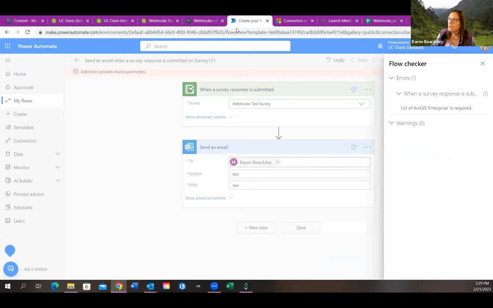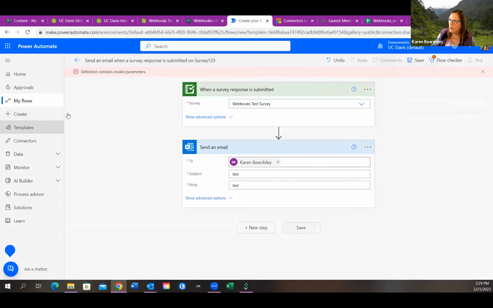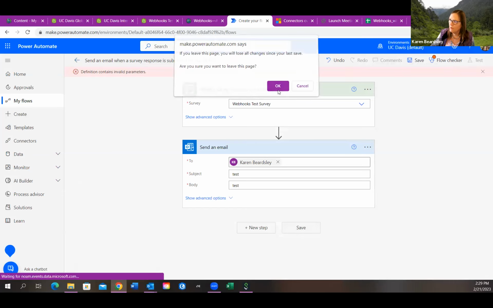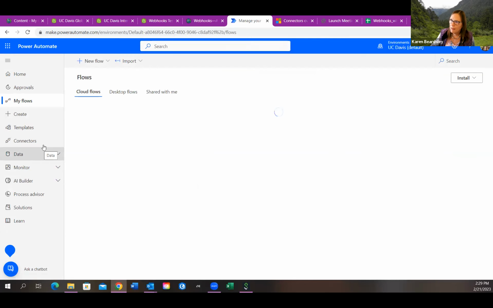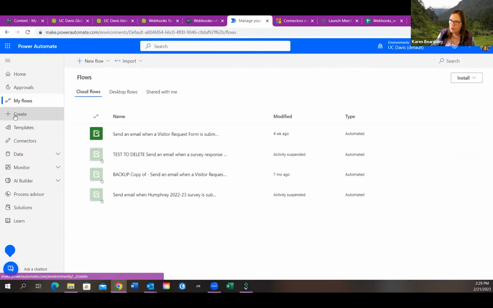So if we go to the Power Automate piece of this, you can log on to Power Automate, let's just go back here, and then you can have cloud flows, etc., but you basically start by creating a new flow.